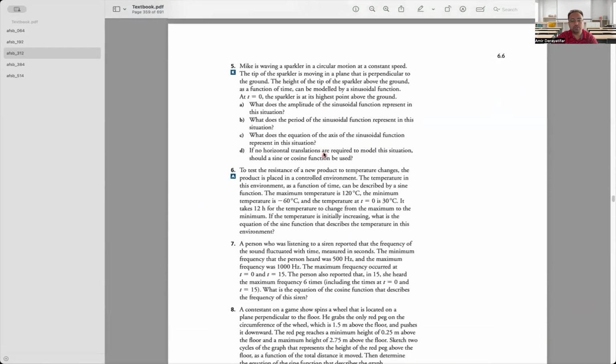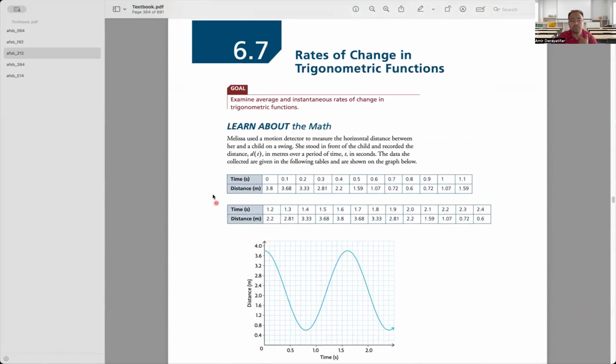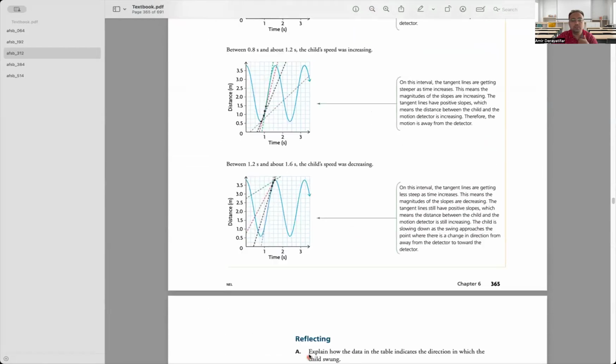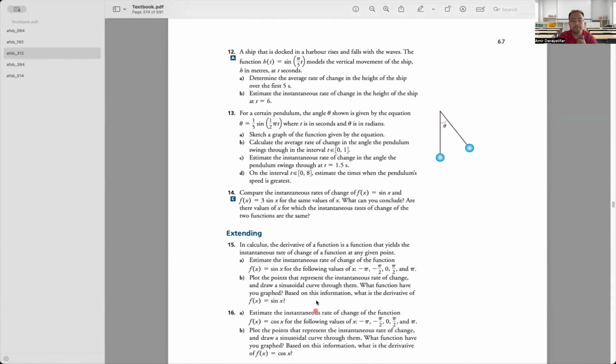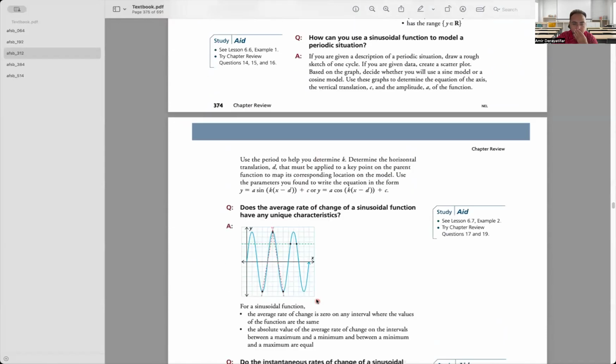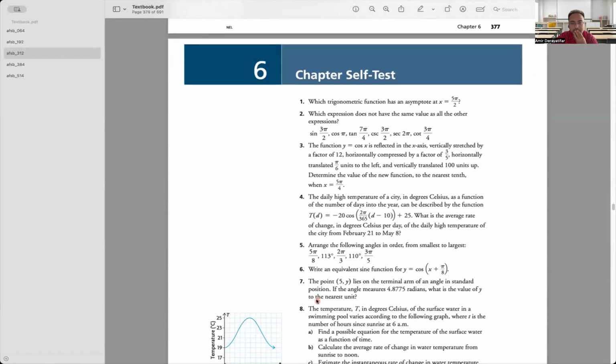Let me just go down here. Yeah, we covered everything. And then the rate of change, which we're going to skip. So 6.7, we're going to skip it, so that's not going to be included. Don't worry about 6.7. And that's pretty much it, the whole chapter. But there was a good question I was looking for. Was it a chapter test? I think a chapter 6 test question.